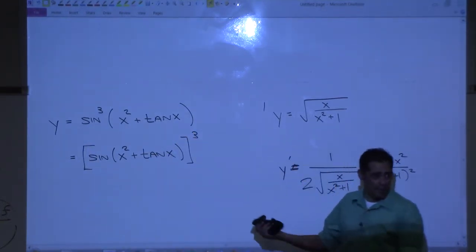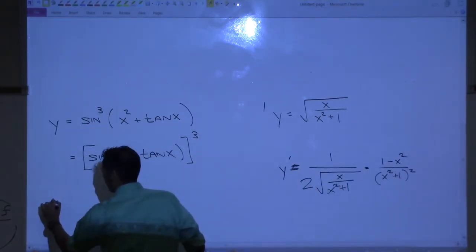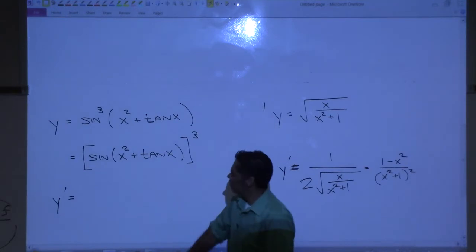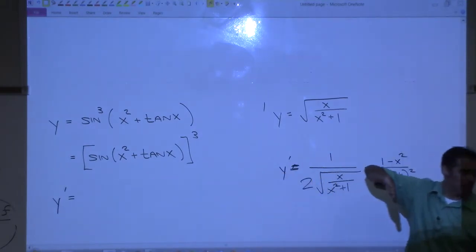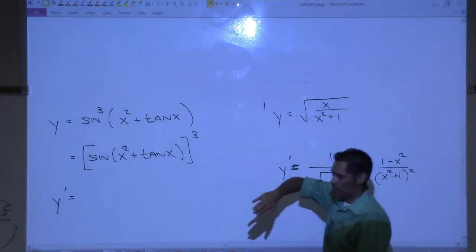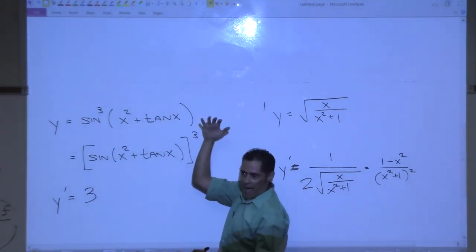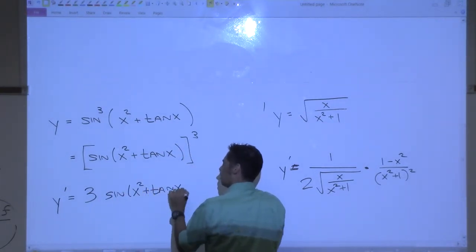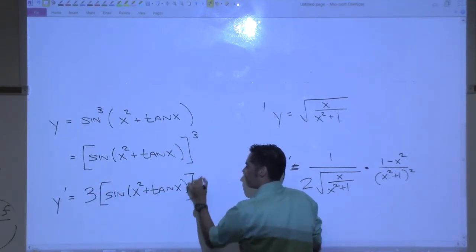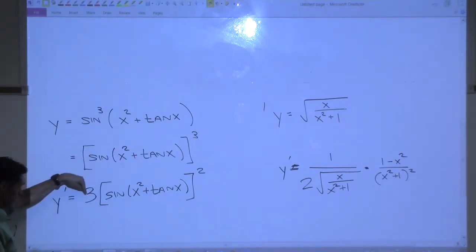If that helps you, that's the same thing, right? That's what that cubed means. And so now, I might have to break out my arm here. Yes, it's going to be my arm. The derivative of this is, well, it's my arm to the 3rd power, right? And what's the derivative of my arm to the 3rd power? 3 arms squared, right? So that's going to be 3 times what was my arm? All of that, right? Sine of x squared plus tangent x, all of that squared. So that was my arm to the 3rd power, and the derivative of that is 3 times my arm to the 2nd power.